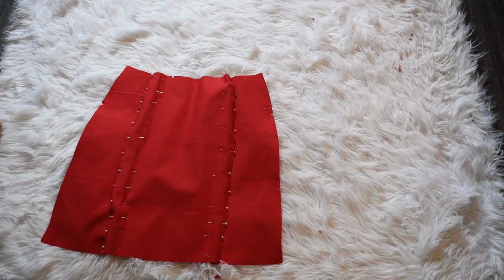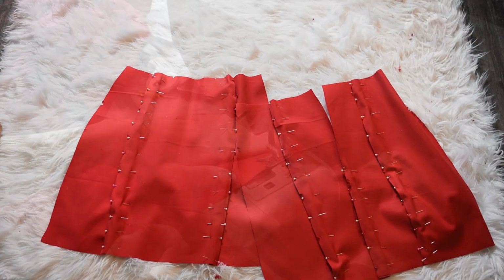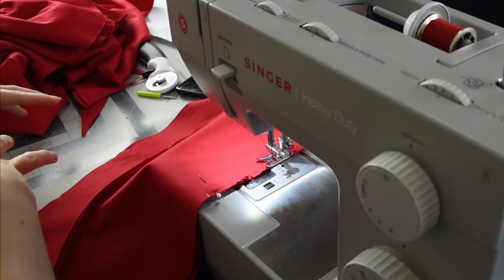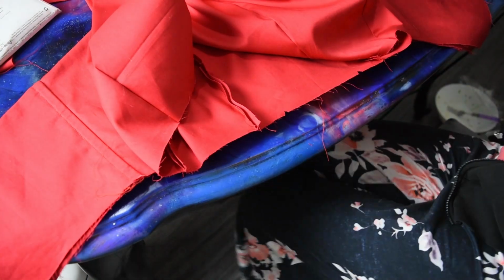Then I sewed together the front skirt panels and the back skirt panels. The pattern said to do this separately, but I don't really know why since I sewed them all together shortly after anyway. And once those were together, I sewed the bottom and the top of the dress together.